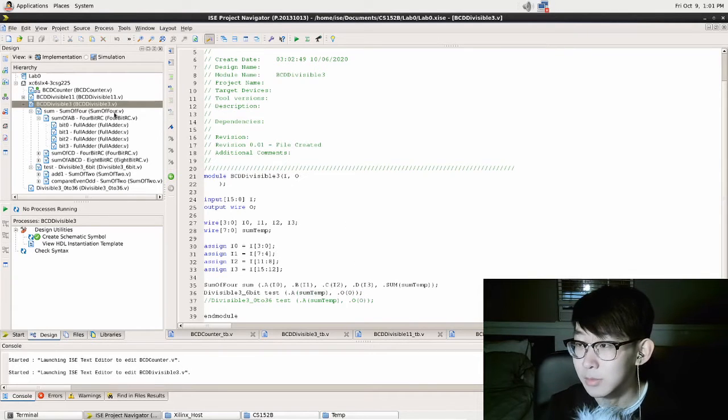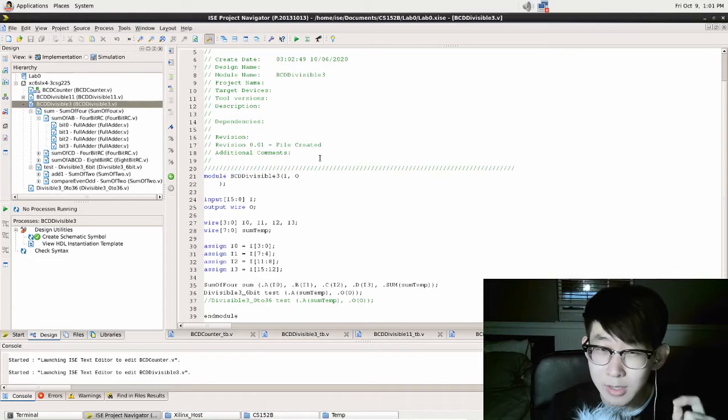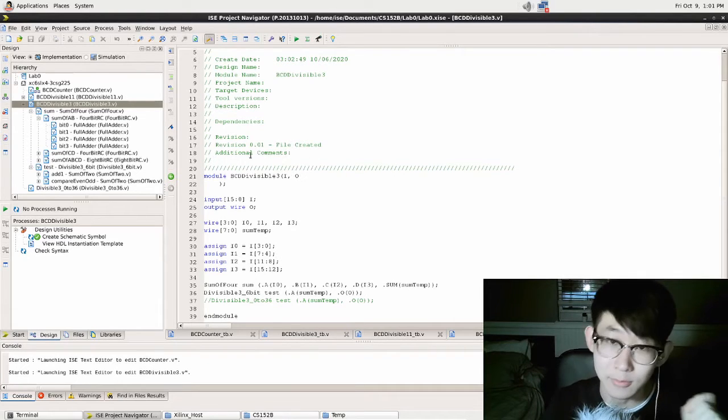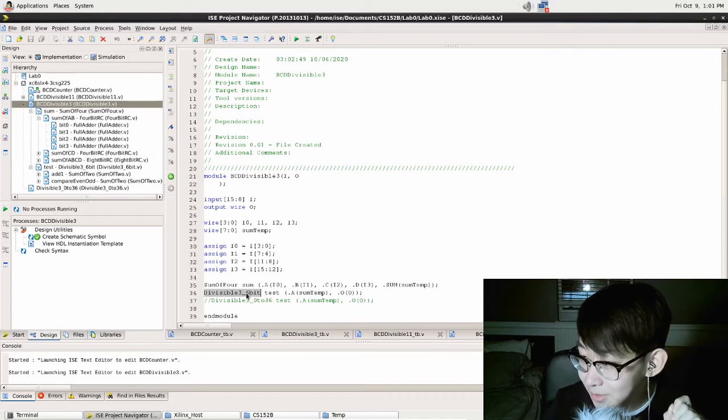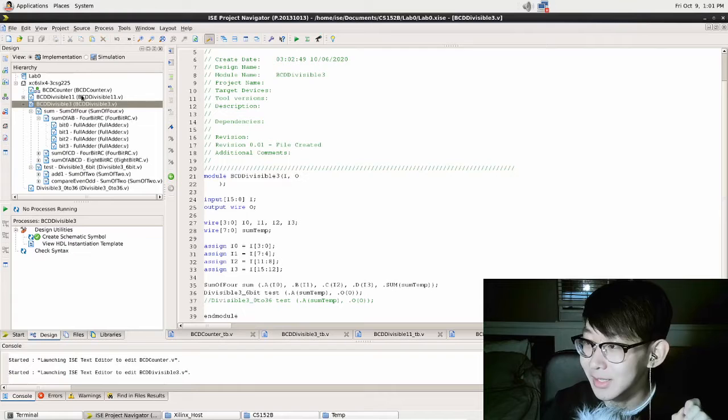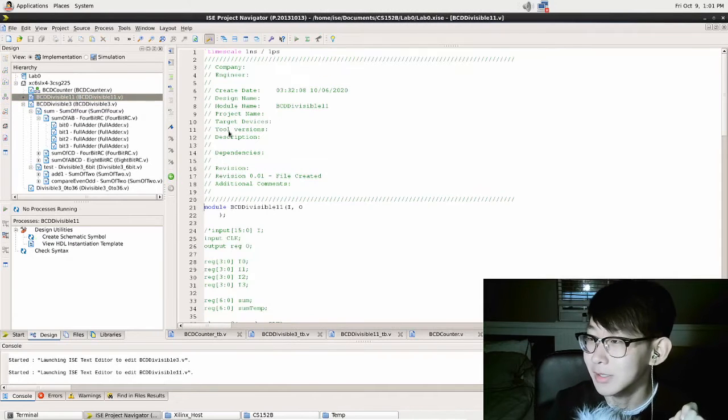And next I'm going to be showing BCD divisible 11, because explaining the logic for that will help me explain to you the logic for divisible 3 6-bit instead of 0 to 36. And I'm going to be explaining 0 to 36 as well, which is our first implementation.